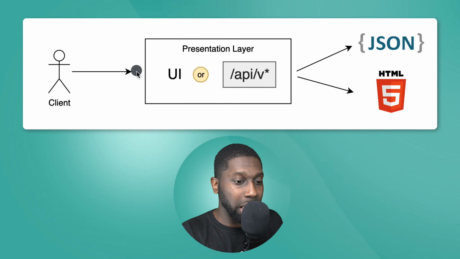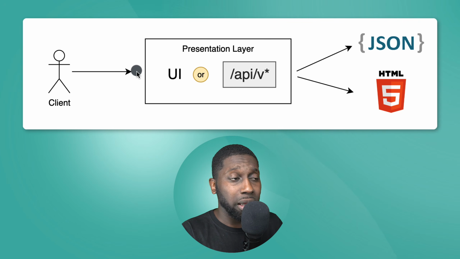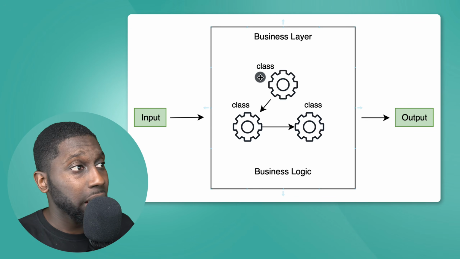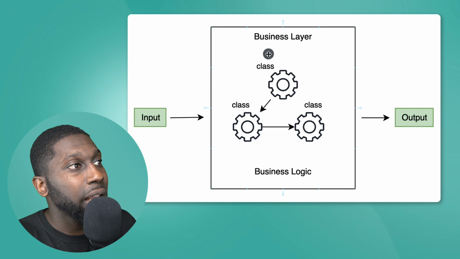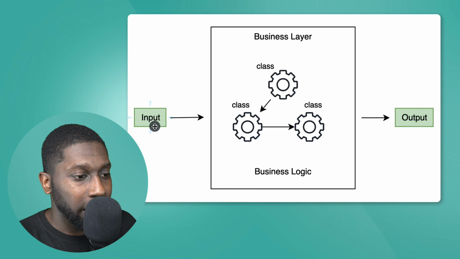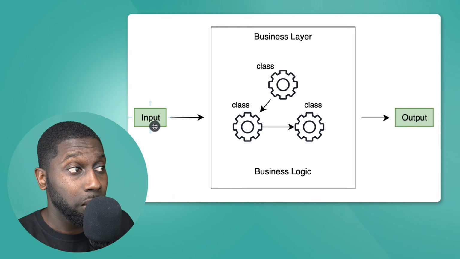It just takes a request from the clients, and usually you expose a bunch of endpoints using HTTP semantics, so POST, GET, PUT, DELETE, and whatnot. Then the presentational layer forwards the request to the business layer. Now this layer takes an input, and usually this could be a DTO, for example. Let's say a person DTO.